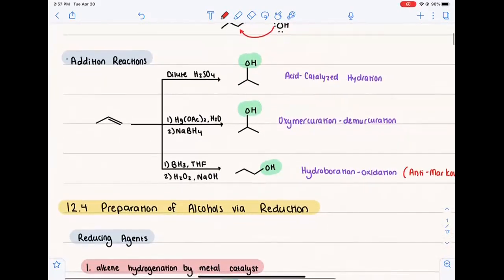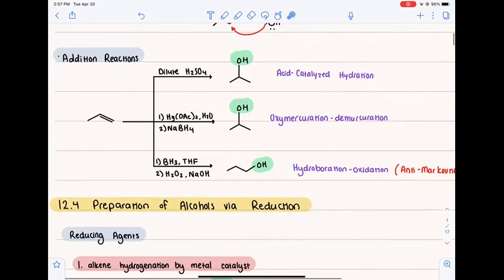Another type of reaction that we do with alcohols are addition reactions. So we know that addition reactions happen when we start with a double bond. And all of these reactions we've gone over before. Not in the last exam, but I think the exam before that, because I don't think I did a review for the last exam, but I definitely went over this for you guys. But anyways, this is pretty much what they look like.